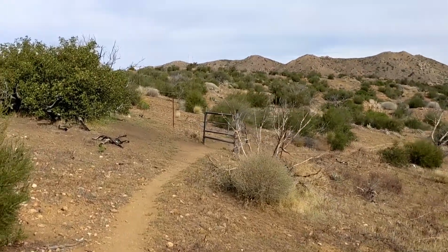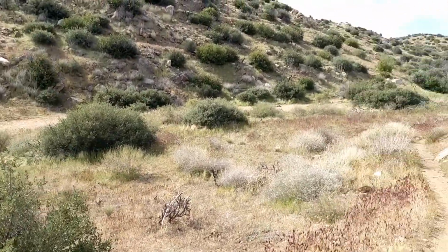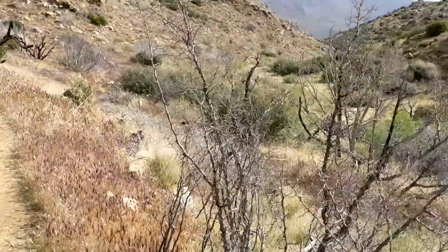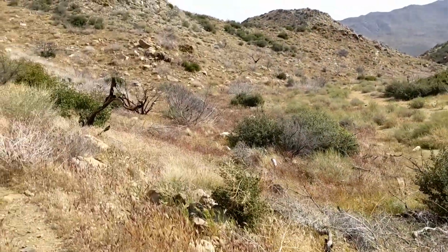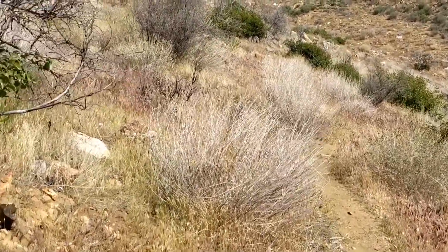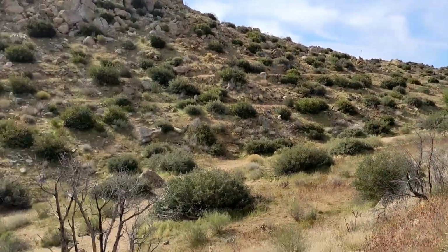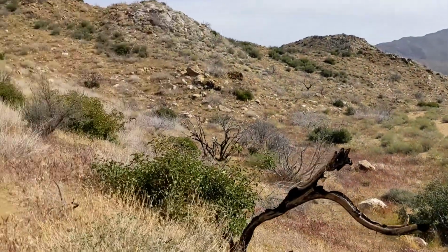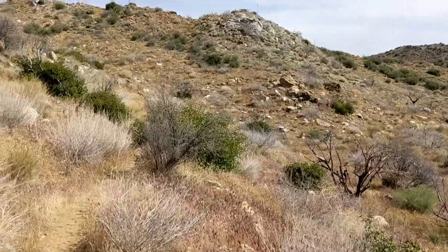First gate. I'm impressed with this campsite here, 86.6. Sort of a wash slash saddle. It's a huge flat area with quite a few campsites. And where I camped was more secluded. Nice for quiet time, but this is more open here. Definitely one to consider if you can make it here from the underpass.